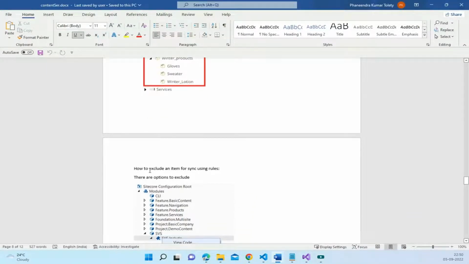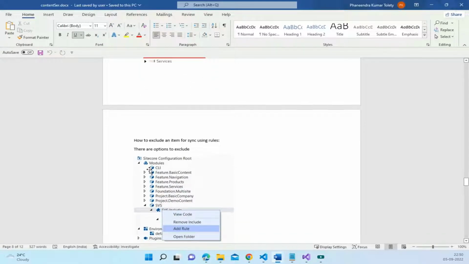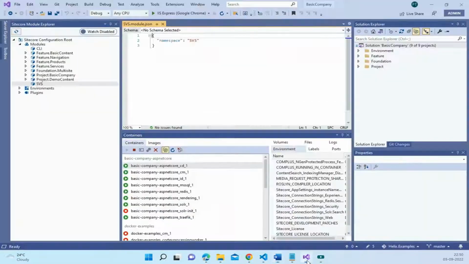Okay, now you can write rules here. For example, if you want to exclude any of the products not to be synchronized, that we can do. Let us see here how we can do that. Before adding rules, we have to add include.